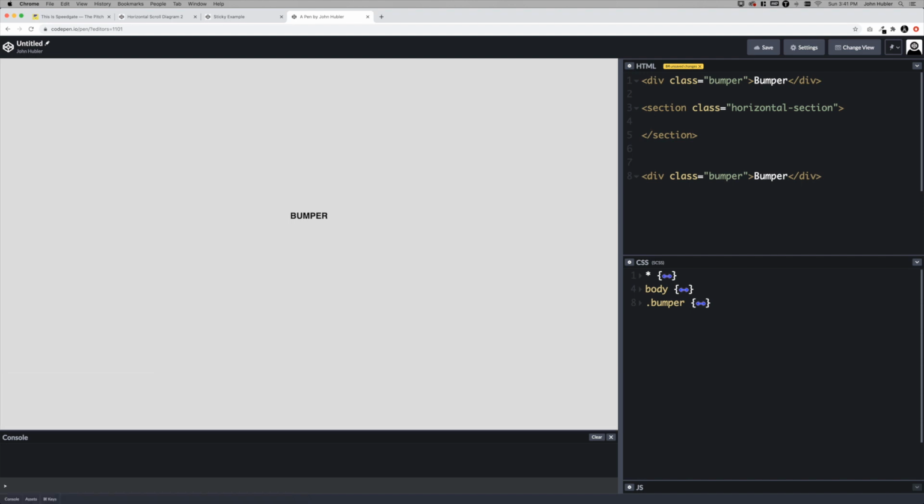And then inside of this, we are going to create what's going to be our sticky element that I had previously mentioned. Now, again, this will make more sense as we start writing the CSS and JavaScript for it, but for now, we're just going to make a div, and we're going to call it sticky wrapper.